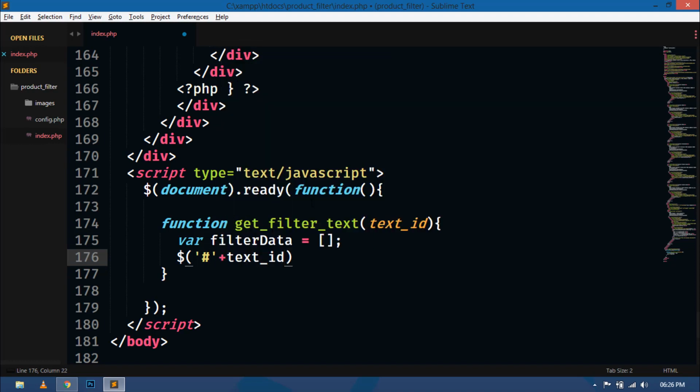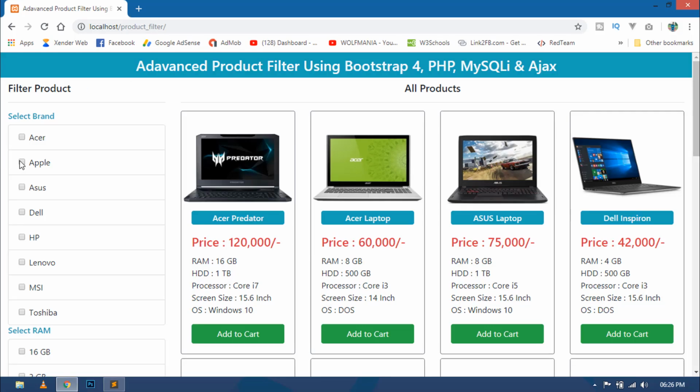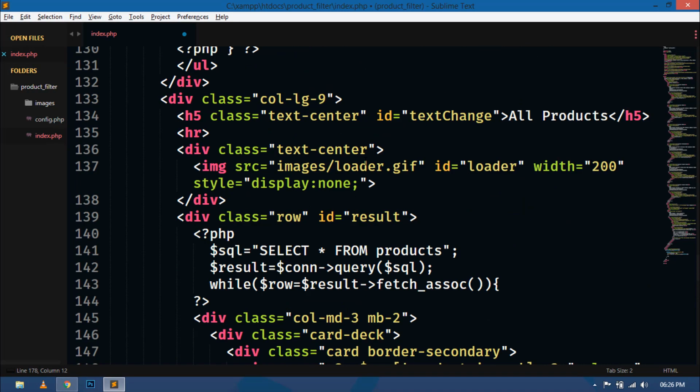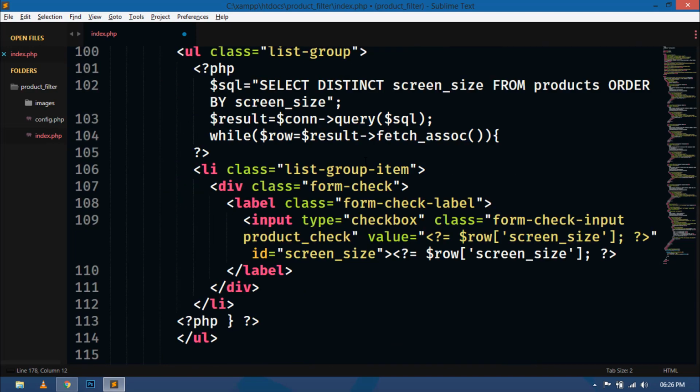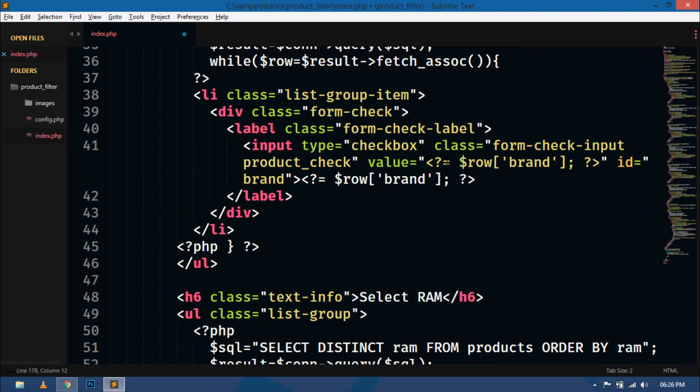Let me show you how this is going to work. Here I will use checked, and now I will use the each function and just write function. Whenever we check any checkbox, like when we check this and this, for every input field I have assigned an id.